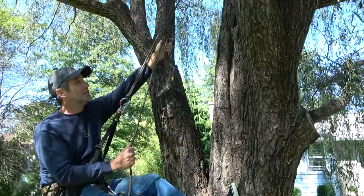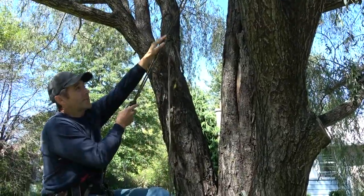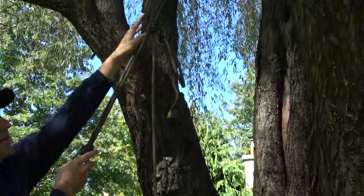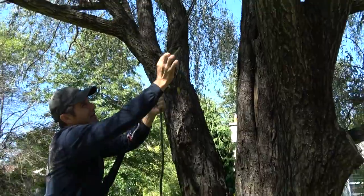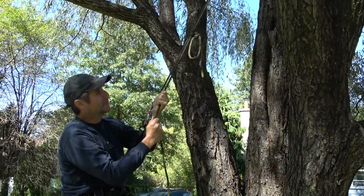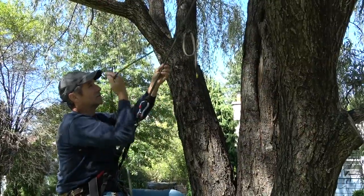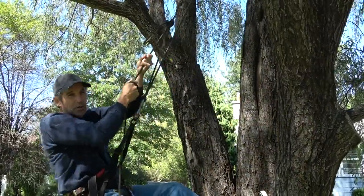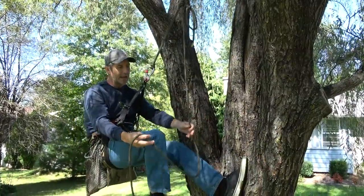A lot of people still climb on this. Here's my primary friction hitch — it's the Blake's hitch on the other side. Some guys will tie a tending knot and that's completely fine. I just took my extra slack and tied a bowline in it as my stopper knot. You could use a figure eight or anything else, but very old school. To move up, a lot of guys will pull on this and slide. Some people put a foot loop where you can even engage your foot.